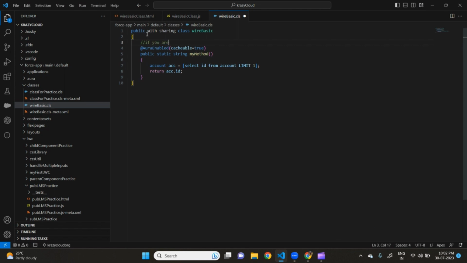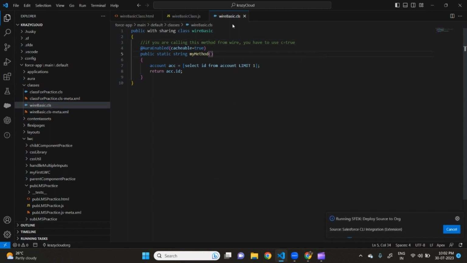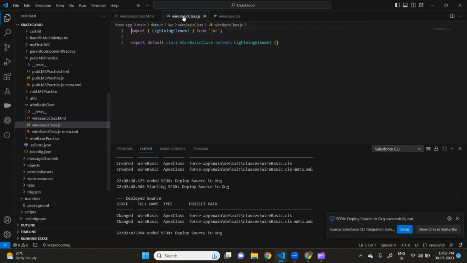If you are calling this method from wire, you have to use cacheable equals true. Correct? Okay, let's deploy this class and come to our JavaScript.